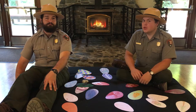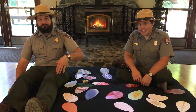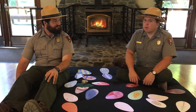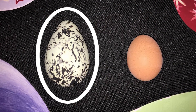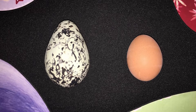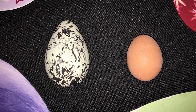We know that murres are really good divers and that they can fly pretty well too. But there's something they're really bad at — landing. They crash every time, just like Ranger Sam showed us. For any other bird, a crash landing would crack or crush their eggs. But the common murre's egg is able to take a beating. Take a look at this pointy shape and these really straight sides. These eggs don't balance on one point like other eggs do. Take this chicken egg, for example — perfectly balanced on its rounded sides. If a two-pound bird crashed down on this chicken egg, we'd be having scrambled eggs for breakfast. But for a murre's egg, its straight sides evenly distribute the force of the impact, making it far less likely to crack or crush.